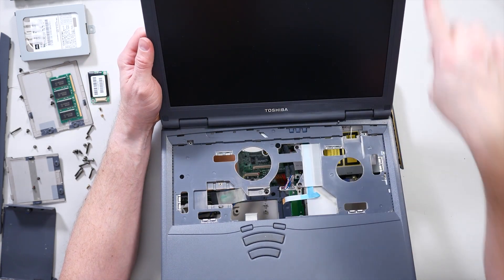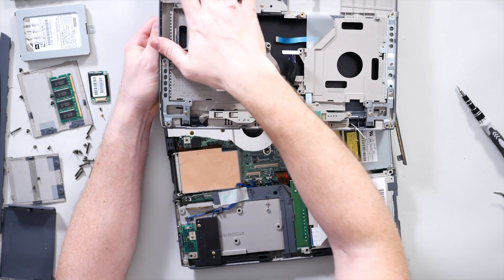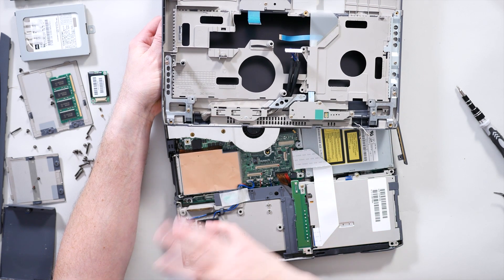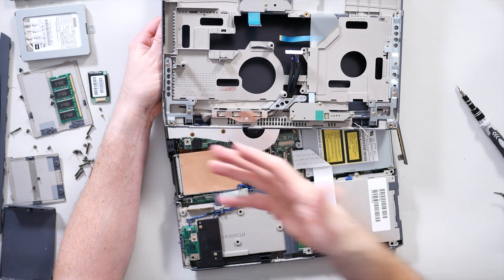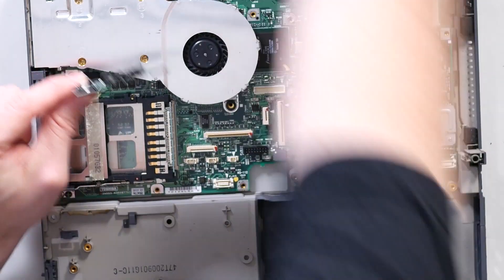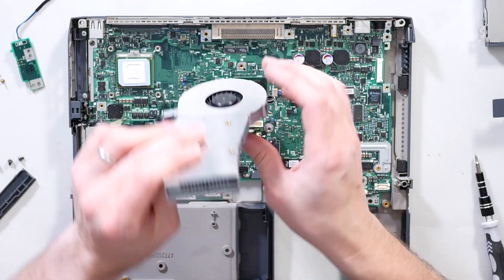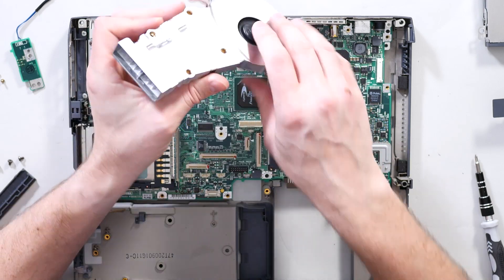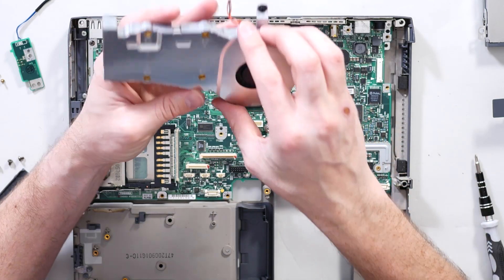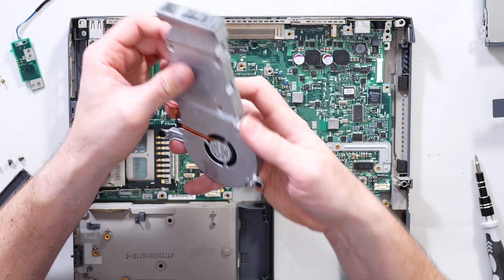Interestingly there's no sign of a microphone in here, whereas there was in the 1995 model, which surprises me. In this one we've actually got the LEDs on a little ribbon cable that light up the charging and hard drive activity lights. On the old one they were all purely light pipes straight off the main board. It just interests me that it's still got the IR port. They're still using the same connectors for the audio. Lovely design, still die-cast aluminium — so we've not got copper heat sinks or heat pipes yet.